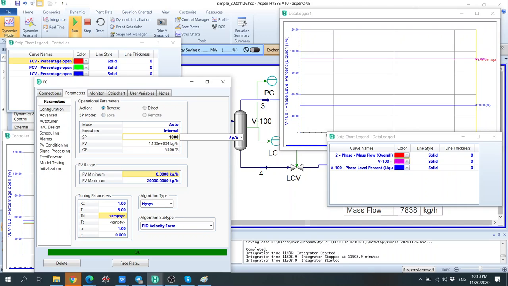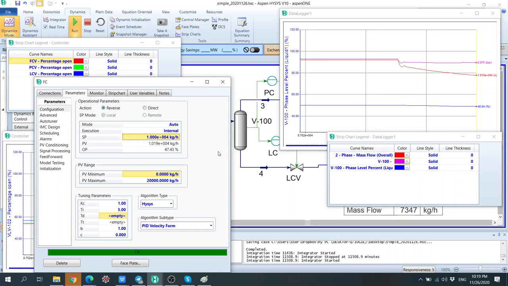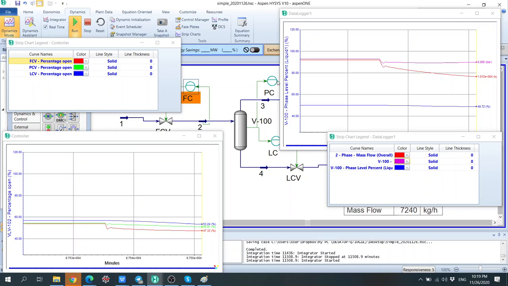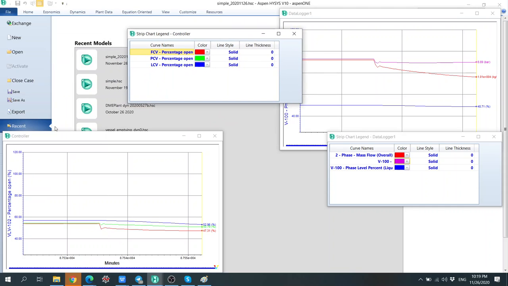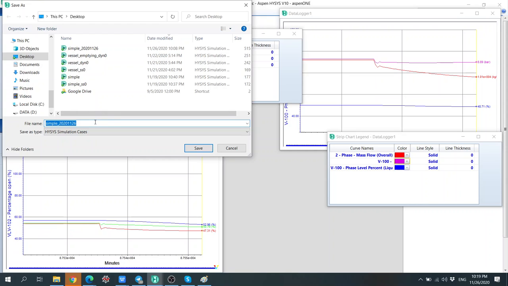I need to set it to real time so that we can see it. To 10,000. And then you get the idea, yeah? Yep. Okay. Let's keep it this way. I'll just stop this and then save it in a different name, save case. Let's keep it at this A.